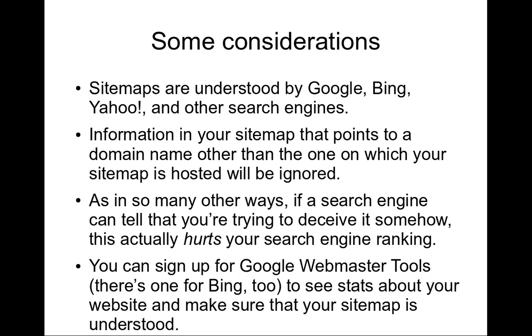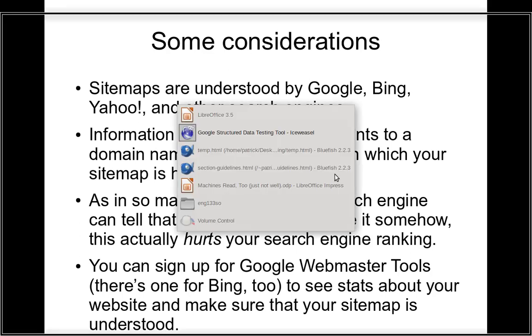So, if you want to do a bunch of other useful stuff, or if you want to go to Google or Bing and say, hey, there is definitely a sitemap here, please take a look at it and tell me if you find any errors, then you can sign up for Google Webmaster Tools, and Bing also has a Webmaster Tools page that is kind of annoying and requires that you do special things in order to validate that you are the webmaster. Then it'll give you all kinds of useful information about what it's noticing about your website.